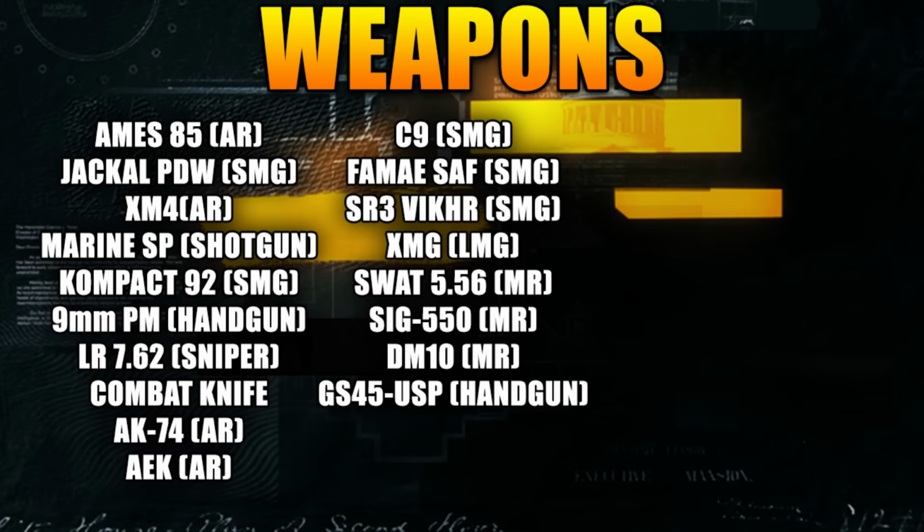But as far as the weapons go, we have the Ames 85, which is an assault rifle, the Jackal PDW, which is an SMG, the XM4 assault rifle, the Marine SP shotgun, the Compact 92 SMG, the 9mm PM handgun, the LR 7.62 sniper, the combat knife, obviously a melee weapon, the AK-74 assault rifle, the AEK assault rifle, the C9, which is an MP5 style SMG, the FAMAE SAF, which is an SMG, the SR3 Vicker, which is another SMG, the XMG, which is an LMG, KSP-85 LMG, the SWAT 556 marksman rifle, the SIG 550 marksman rifle, the DM10 marksman rifle, and then the GS45 USP, which is of course a pistol.